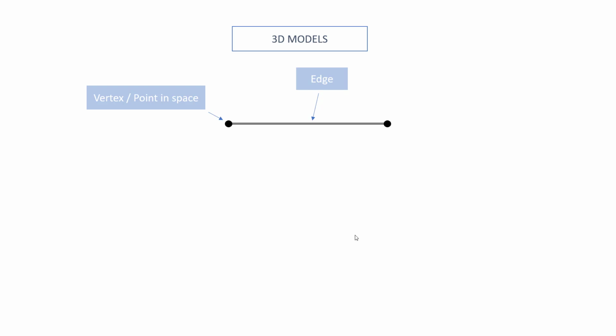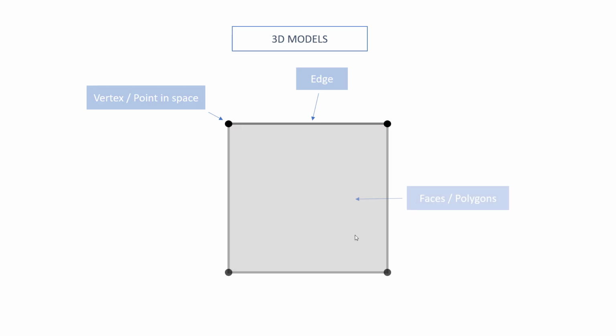So this is the second component. So the first component is vertex. The second component is an edge or a line between 2 vertices. And the third component is called a face or polygon, which means if we have more vertices, we can fill inside the vertices and edges with a face, and this is a polygon. So the computer calculates this face and now you can assign materials and different properties to this face. If we don't have faces, we don't have 3D models.